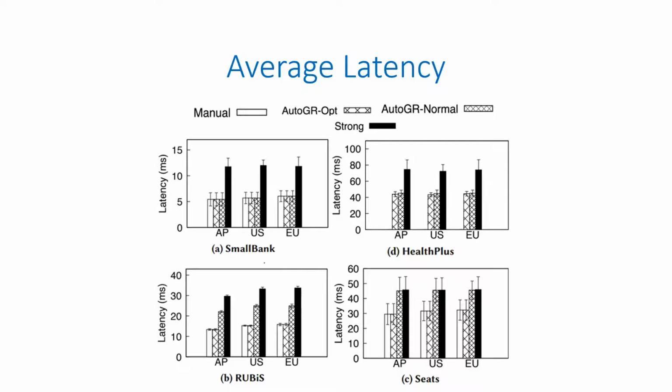As in figures, I think it was like 39.8% to 61.8% of latency efficiency is observed in this process. But it could be because of the app itself, because the application is dependent on how many restrictions it is going to get, how much time it is going to take, and how much cross-site coordination it requires. If not all the requests are going through the cross-site coordination, then it's obvious that some requests take a long time and some restrictions don't. Among the 4 applications, the latency improvement is best for Rubis and worst for Seeds, because the restrictions could be very small for Rubis and large for Seeds.